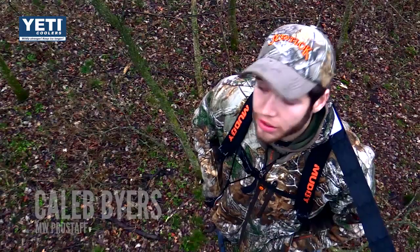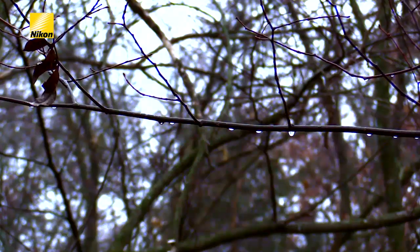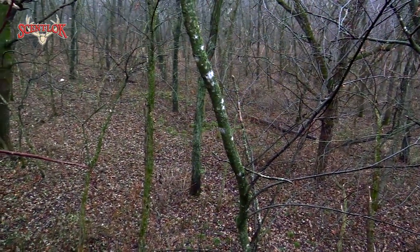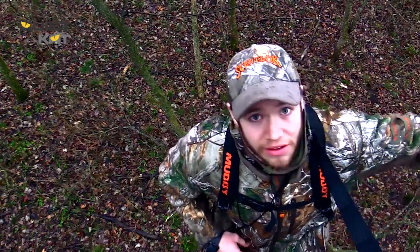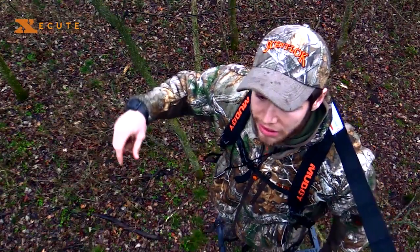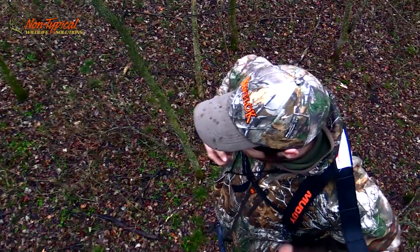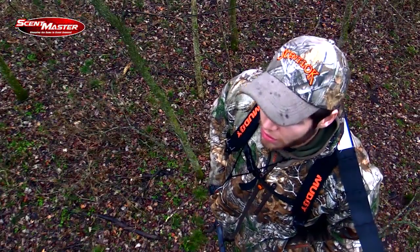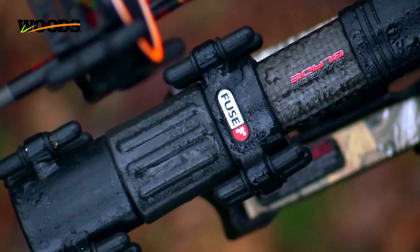It is November 23rd here in Iowa. We're hunting a spot that we've kind of left alone all year — we didn't get any pictures of big bucks during the summer or even into the pre-rut, but I just feel like this is a good spot to find some bucks cruising, coming up off a doe or even on a doe. It's a perfect south wind that blows out into this open field. There's a draw that comes and meets right here, and all the deer kind of filter through. This is a big bedding area, and there's always a lot of deer that come up out of that pasture, so it's a really good spot.